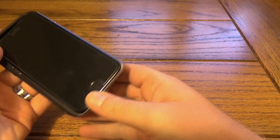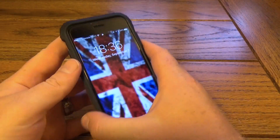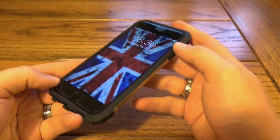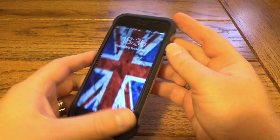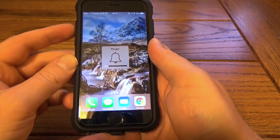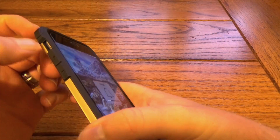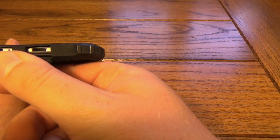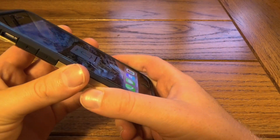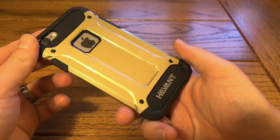Let's just drop it on the iPhone real quick and see what this thing looks like. Fit and finish — it does fit very well. There are no gaps or anything like that, and it does seem to provide good drop protection. Let's just make sure all the buttons work real quick. Power on and off — that works good. Volume up and down — no problems there, very solid feel. Getting at the mute switch is not a problem either. Port covers are where they need to be and then the speaker grill is right there. Awesome product for only $17 — I've got no issues with this case at all, and I might even add this one to my lineup of daily drivers. This is a hot looking case.